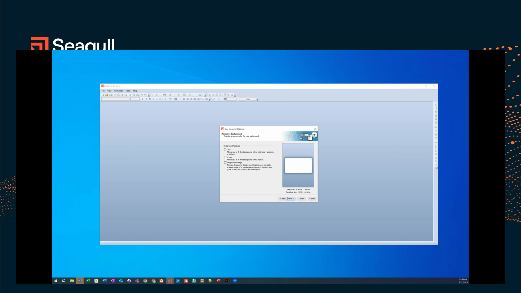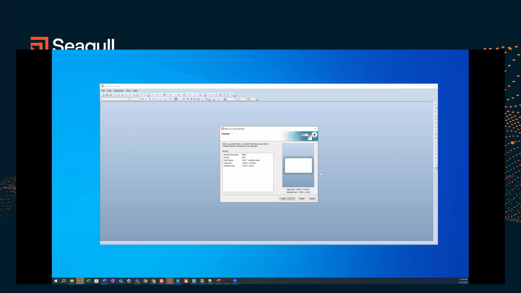Picture. If, say, you have a logo in the background, something that you knew that you always wanted to be there in the background of your label as you're printing it out, just for company pride or for other type of labeling needs, you have that option there. And then the design guide image, there's other images that you can go get from third parties and what have you to put in. We're just going to go with blank today and just a nice white background to keep it simple. And we're going to go next.